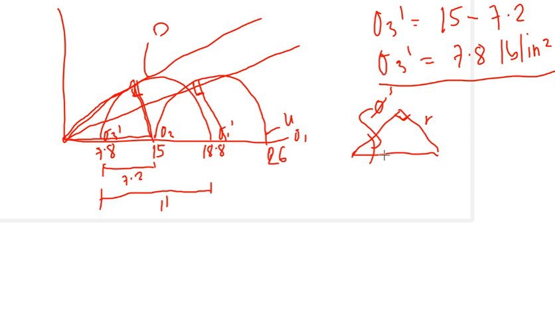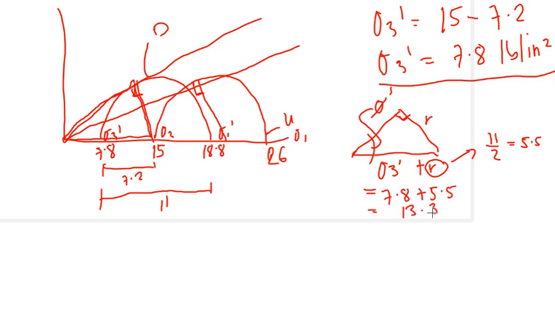And we have here yung value natin dito is yung sigma 3 prime plus yung radius natin dito sa ating drain. Sa drain tayo dito. So, yung sigma 3 prime plus R natin dito, that is equal to yung R natin, yung deviator stress natin is 11. Divide natin siya to 2, that is equal to 5.5. So, yung sigma 3 prime natin, which is 7.8 plus 5.5, that is equal to 13.3. So, 13.3 itong value natin dito.